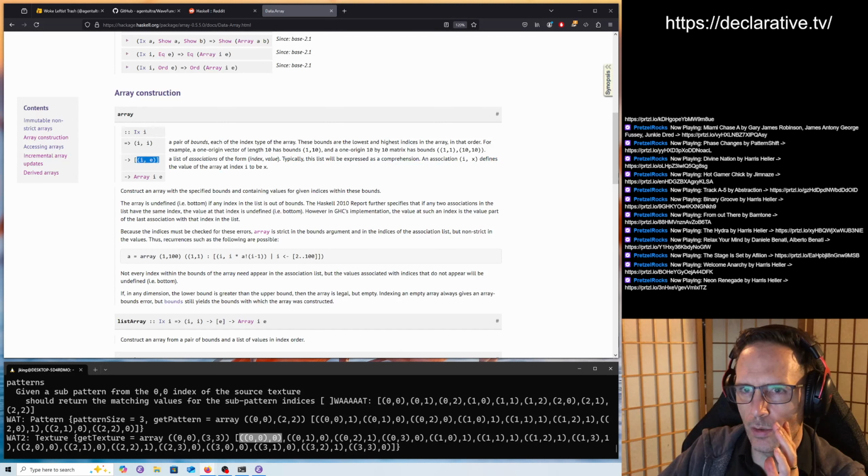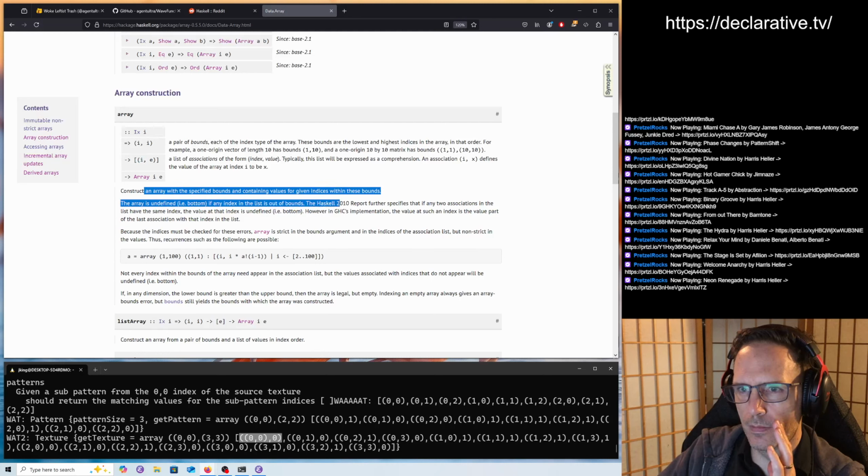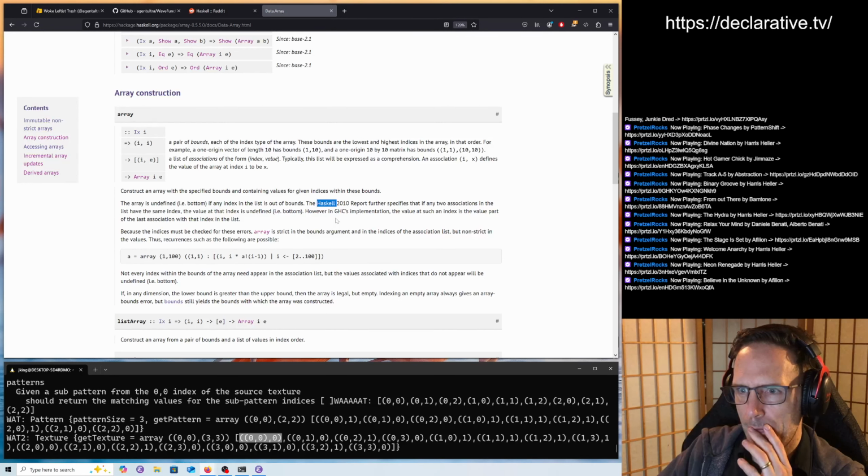It doesn't say anything about the order dependence of the tuples in here of i's. Okay, so the array is undefined if any index in the list is out of bounds. I don't think any of the indices are out of bounds here. If any two associations in the list have the same index, I don't think that's happening.